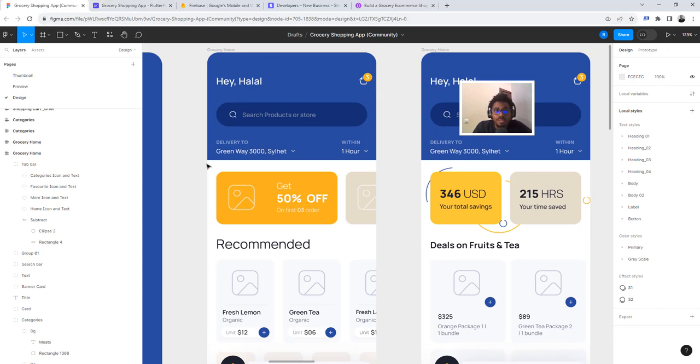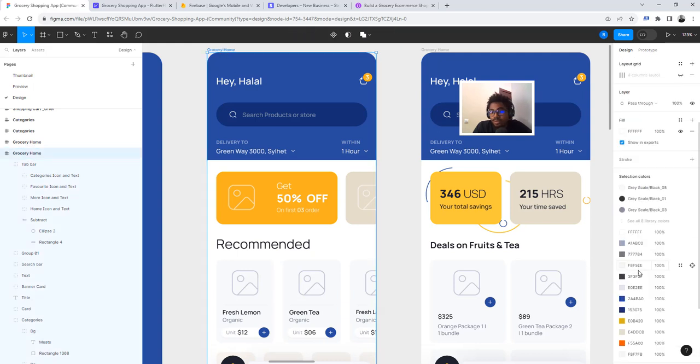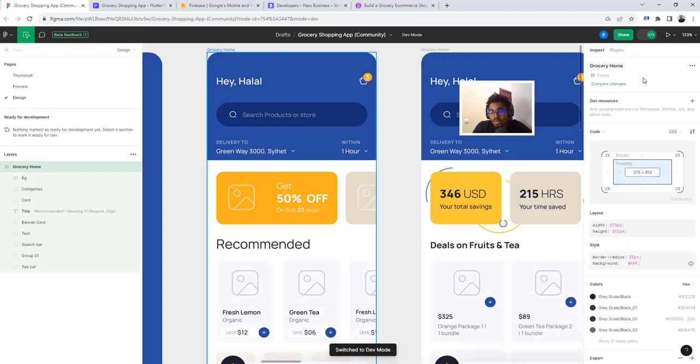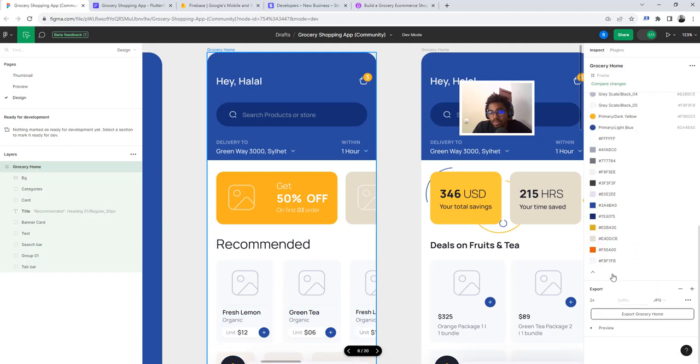Let's click on this, click on this and see, do I have all the colors? I think this should be the color. Not so sure. Okay, so this is the color here. Let's turn on the developer mode, come here, and click on show more colors. This one is deeper than the other one, so I think this one should be for this space, and this one for outside here.